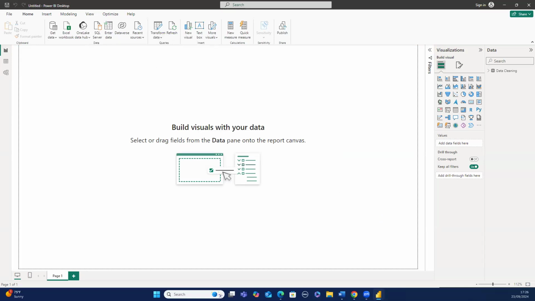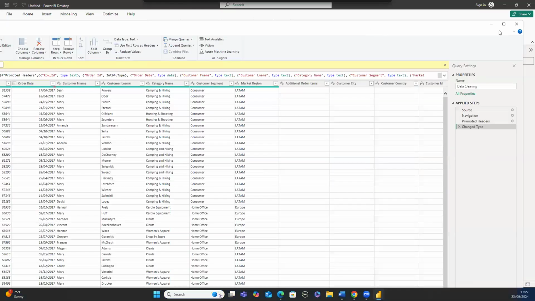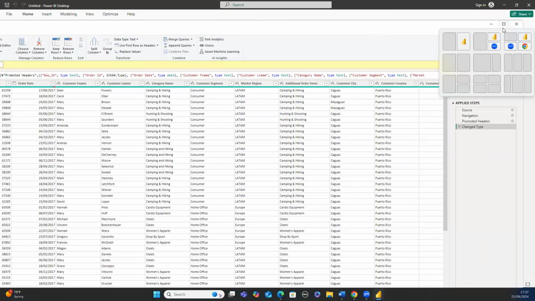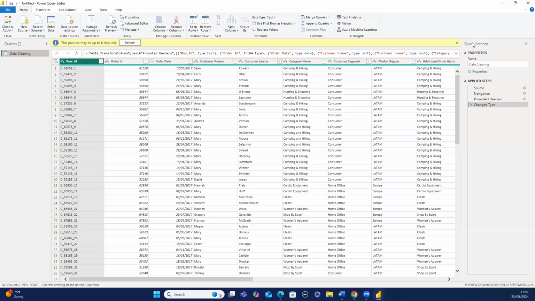Oh, it's open on a different screen for me. Why? I don't know why this thing is doing like this. Can you see my transform data screen now? What I'm seeing is build withdraw. Okay, yeah, this has come up. Okay, can you see it now? Yes.